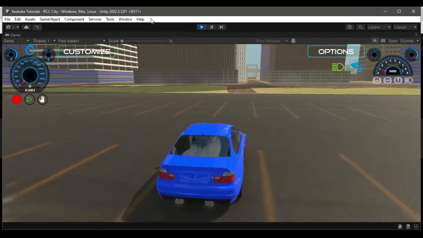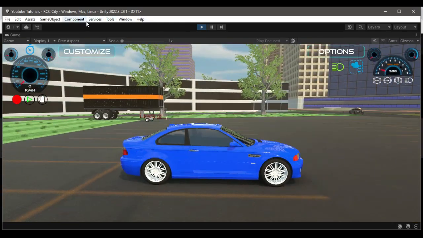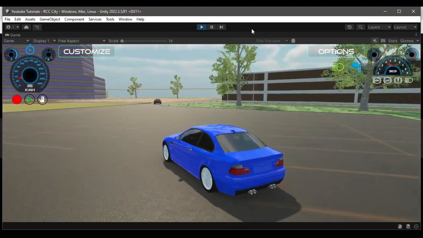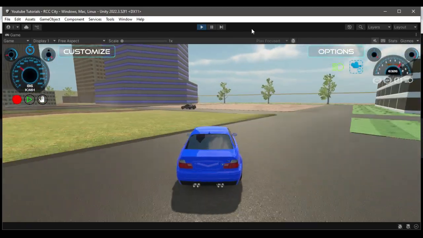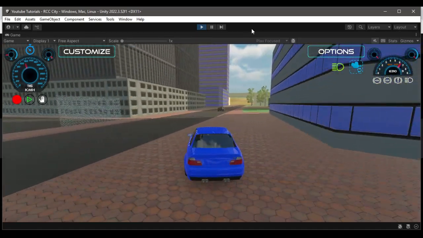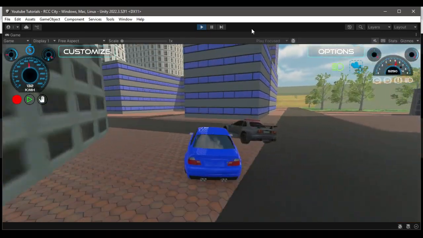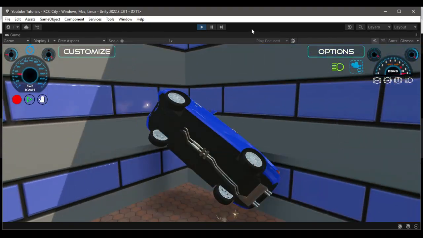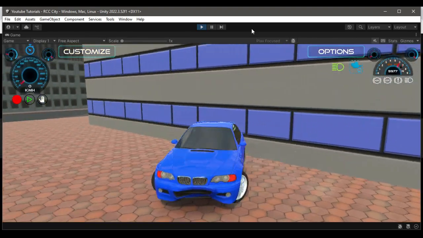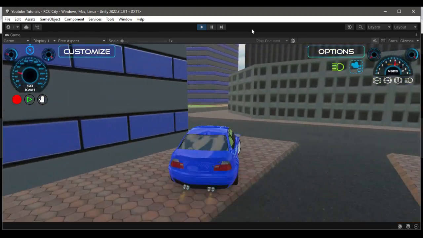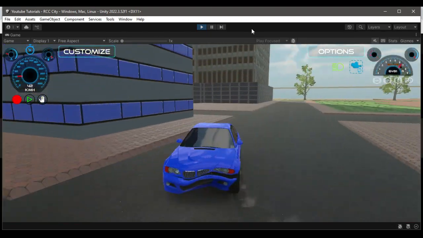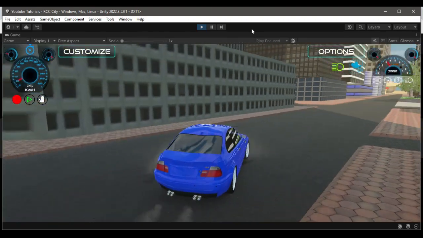Camera functionality is already attached, and the AI car is also working in this. This is fun mode right now, so you can change the functionality however you like. This is a very useful controller. There's a damage option as well. If your car hits something, your car gets damaged.